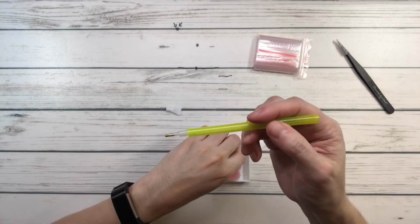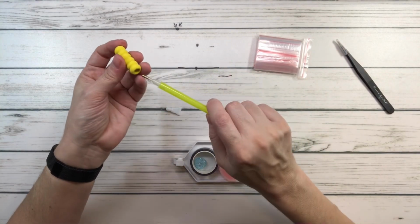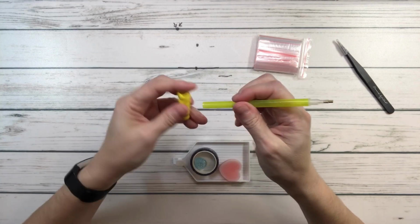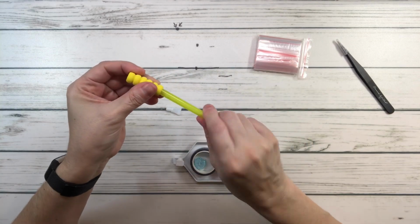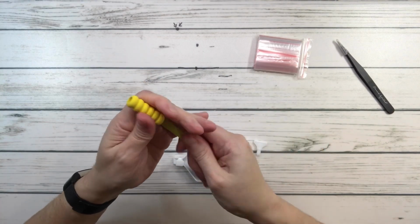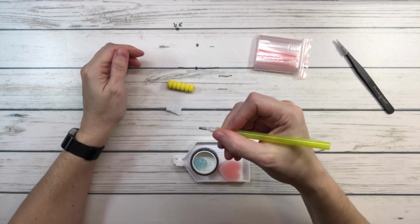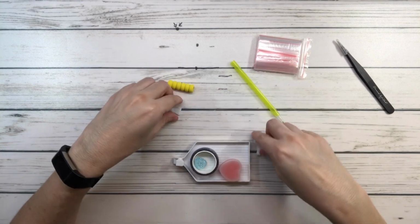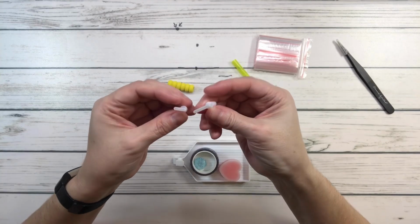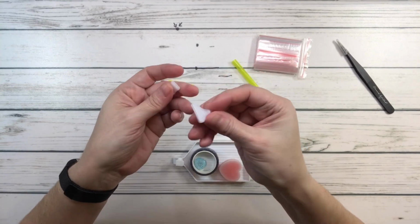It comes with a diamond pen. This is a single placer. It comes also with a comfort grip. Let's see if I can get it in. Let's try this way. Sometimes I can and sometimes I cannot. Nope. Let's try this way. So I'm not going to even try it right now, but it's supposed to slide on your pen, and it's supposed to help with your hands for comfort. And it also comes with two multi-placers. I believe this one is a 4 and this one's a 7.